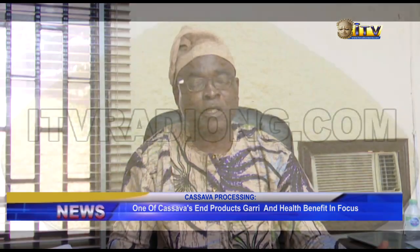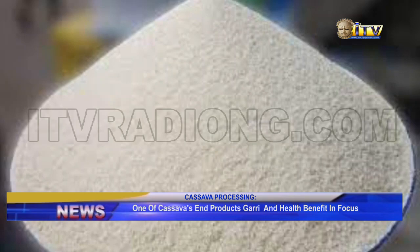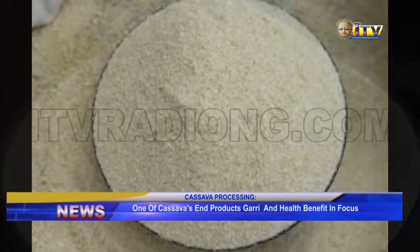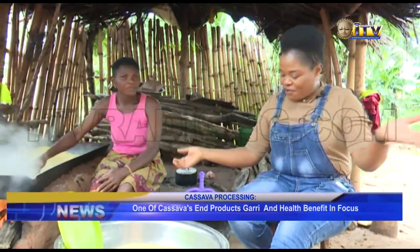It's safe to roast cassava after one day, and it's very safe. We still find people who have roast garri and sun dry. That is not good at all. We have done a lot of campaigns to stop this. For those who like to eat garri in any form, experts have advised that the garri must be properly covered to guarantee safety. All right, it's time for us to have a taste of our garri.